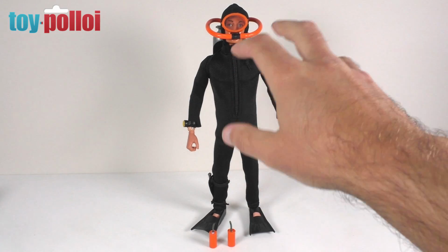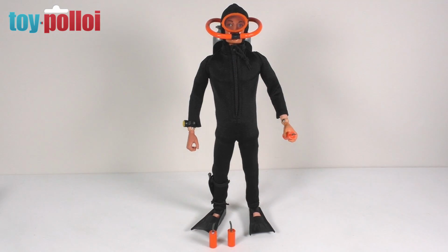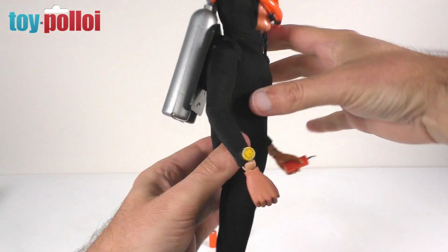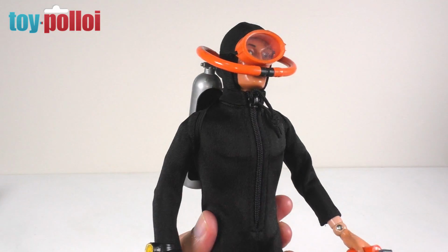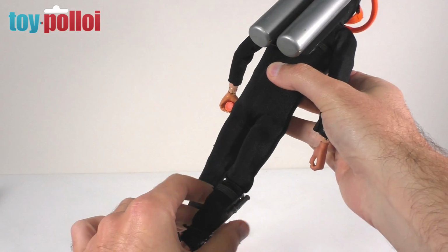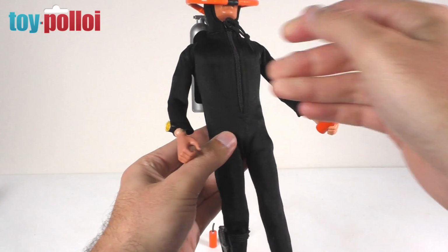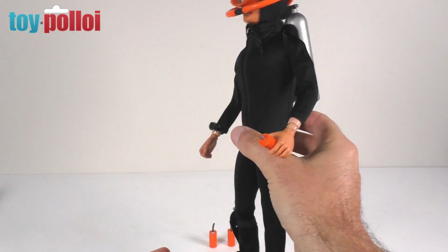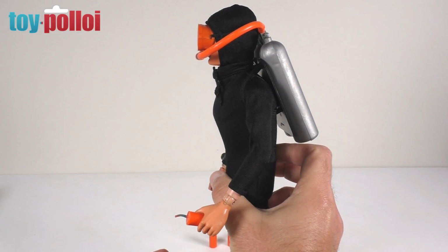I know it's not a wetsuit, it's made out of fabric, but I think the look of it is really nice. And for me, I think it looks a whole lot better than the one that they produced for the 50th anniversary version of the Navy Frogman, or Scuba Diver as they called it then. The overall effect, as you can see, does look good. It's a nice snug fit on the outfit, and it's a pretty cheap outfit to buy. As I say, it cost about $10, with a few dollars for postage all the way from China, and it only took a couple of weeks to get here.